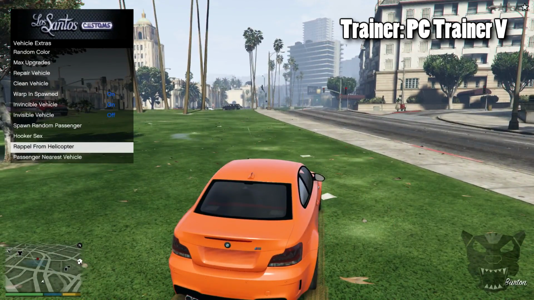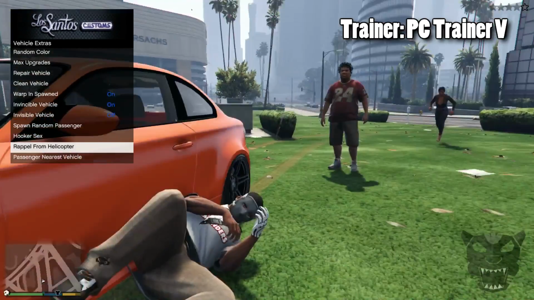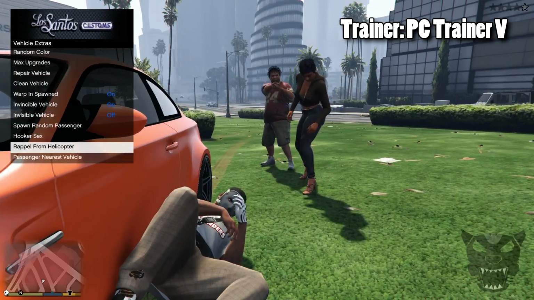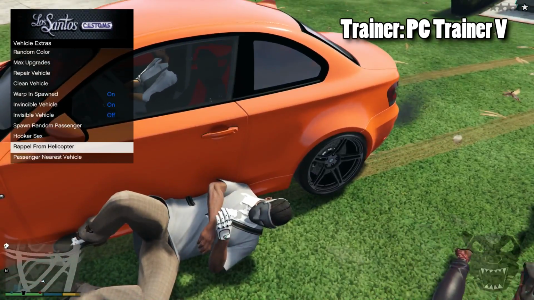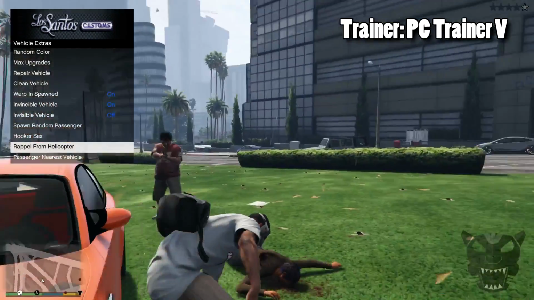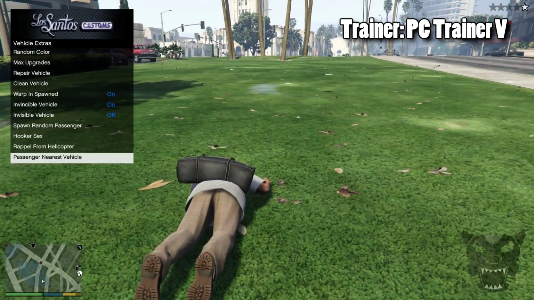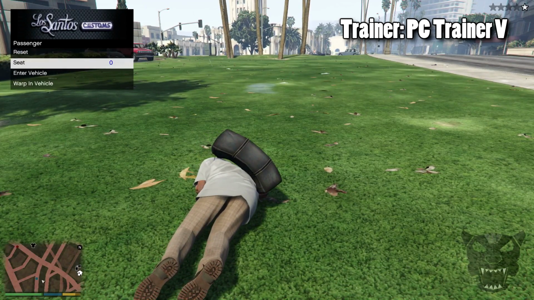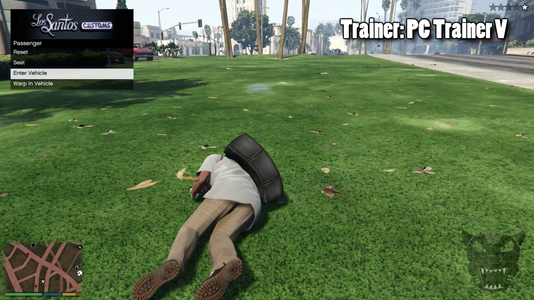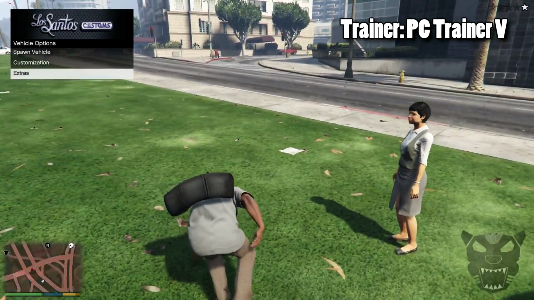That was that. Rappel from a helicopter. I'm just going to hit this and see what happens. Oh, shit. What the fuck? Oh, she's going to beat me up. But no. My bodyguard's got her. Just dropped her. Let's try it again. Ah, it's just not doing anything. I have no idea what's going on here.